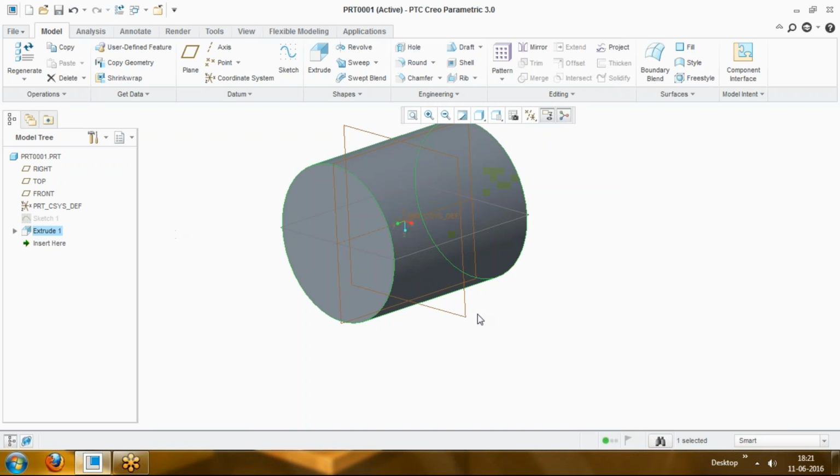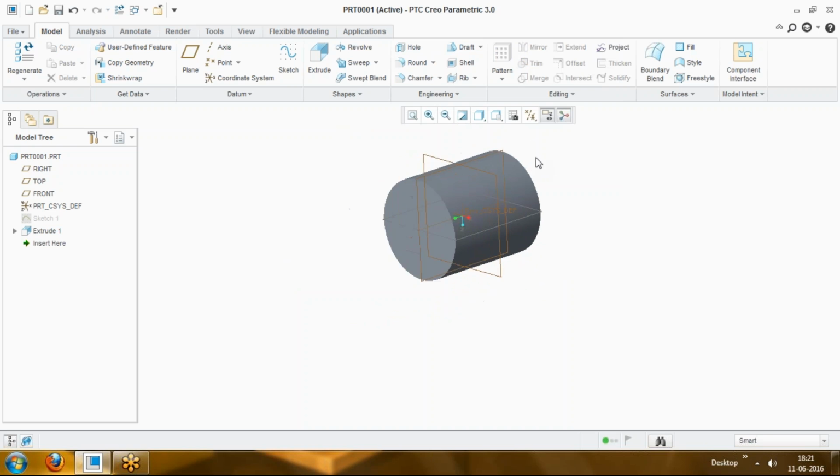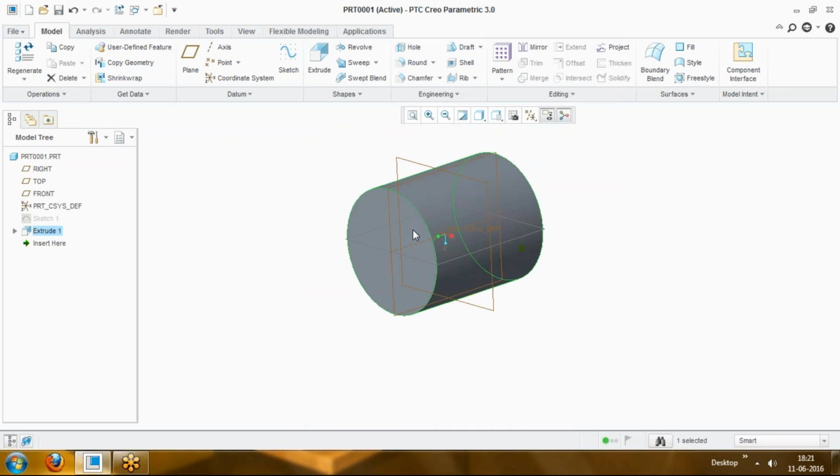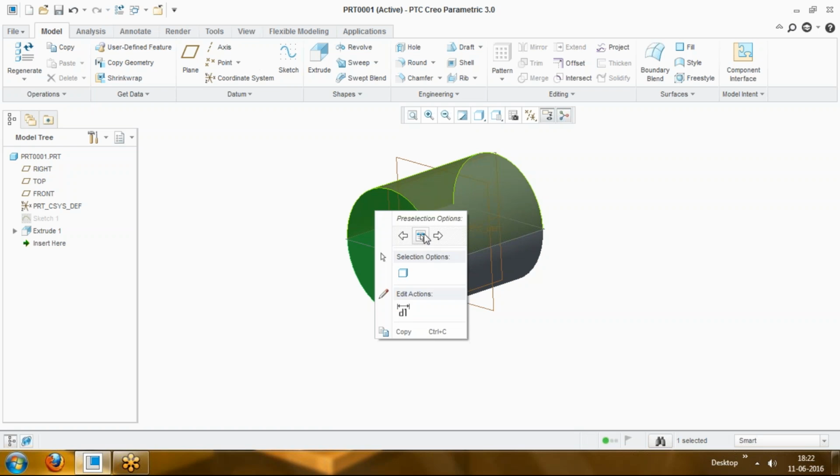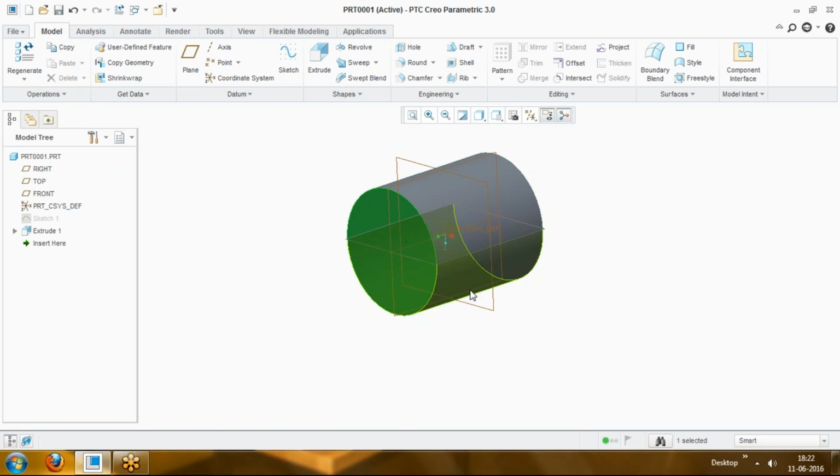You can see this is the one surface. Now right click here and there will be a suggestion for you: next selection, and the next surface is this one. So I'm clicking here, next selection. The next selection will be that backside area.